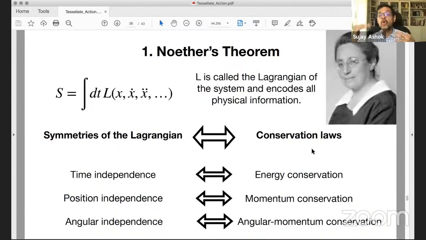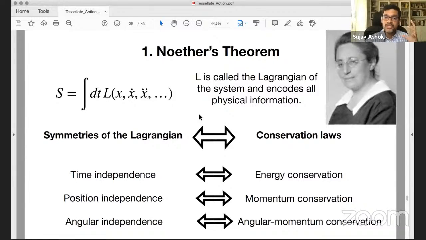In your coursework, you must have seen that energy is conserved in any process. In chemical reactions, you would have seen that numbers and quantum numbers are preserved. Those are conservation laws, and they're very useful because they tell you what processes are not allowed. Every conservation law is a constraint, and that's great because it limits the possibilities we need to explore and helps us not waste time. I can't overstress the importance of this. It is one of the most fundamental things you have, Noether's theorem, and it would have been possible only with the action formulation.